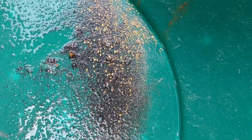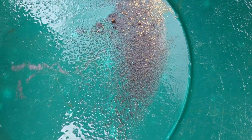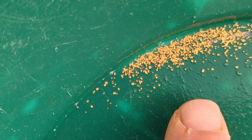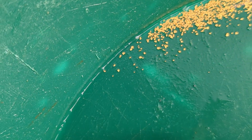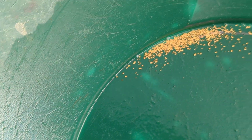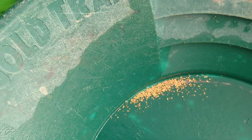Yeah, not bad. For 4 10 litre buckets, about an hour and a half, 2 hours work. Alright, there we are, all cleaned up. Look, see, not bad. Like I said, a lot of fine stuff, but it adds up quick when it's fine. Easy digging, easy sluicing, easy work. I reckon it's easily possible to get a gram a day here, no worries. That's probably a quarter of a gram, I reckon, put all together. But yeah, easy a gram a day here if you put in the hard work.